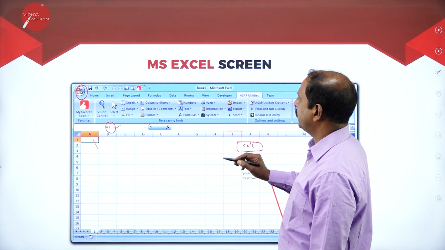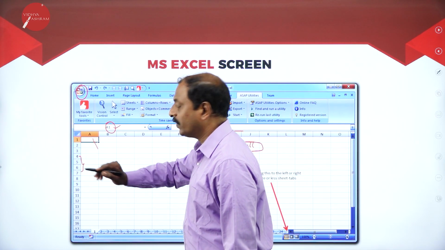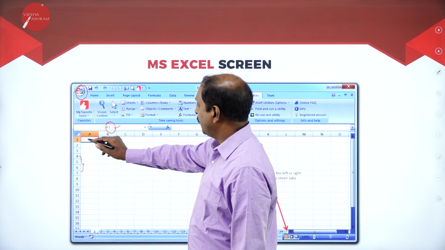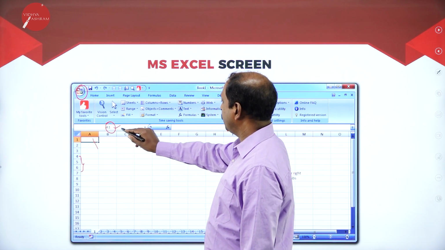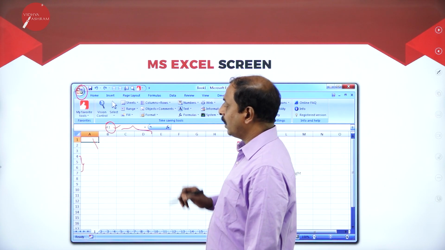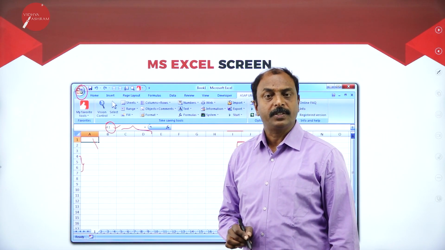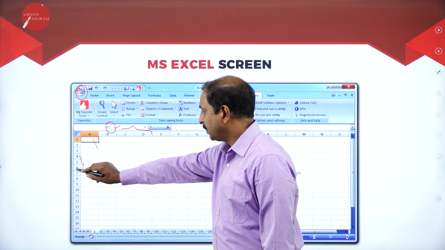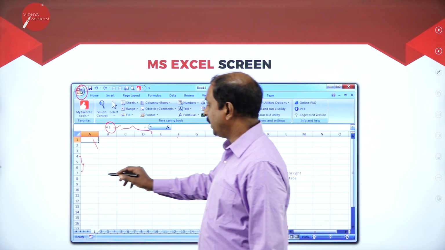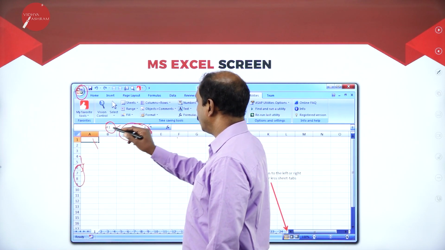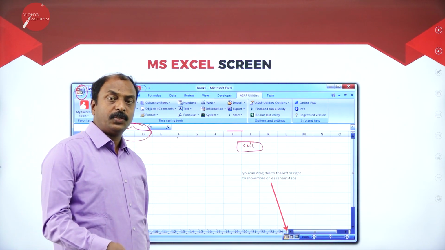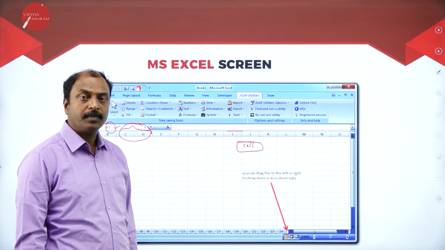Under the cells group, there is an option if I want to insert a row between 5 and 6, or add one more row here. That is called inserting a row. Or say between columns C and D, I want to include one more new column, then I can insert a column. So in the cells group there is an option to insert a new row between existing ones and also to insert a column. Similarly, it is also possible to delete rows as well as columns. This is the cells group, which allows us to insert a new row or column or delete a row or column in a worksheet.